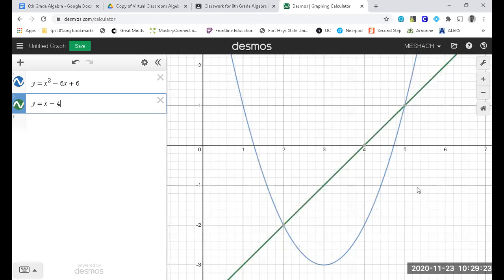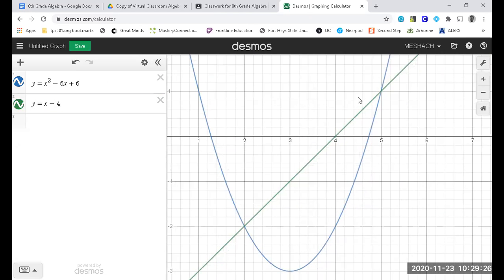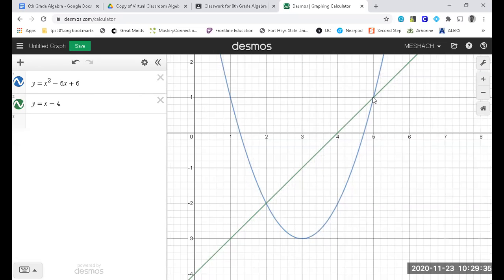And then I'm going to zoom in a little bit so that we can see the 2 points of intersection. You remember we talked about how one of the solutions might end up having 2 points of intersection. This is one of them, okay? We realize that this point right here is (5, 1), because it's at x equals 5 and then y is 1. I'll put in that point (5, 1) and it will highlight it for me. The next point right here says (2, -2). And remember, you do the x value first. So those are my 2 points of intersection.